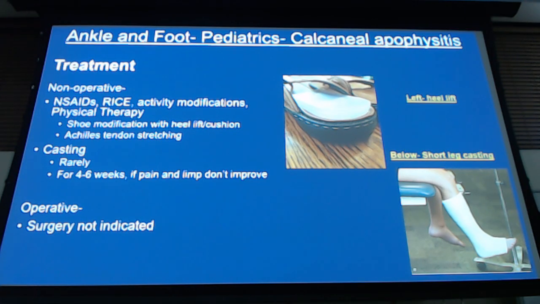When it's really bad, then of course we can do some Achilles tendon stretching and put them in a cast. Putting them in a cast depends. If it's tender for them to stretch to 90 degrees, they're not going to tolerate the cast. Make sense? And so there may be some serial casting that might have to be done with these patients.